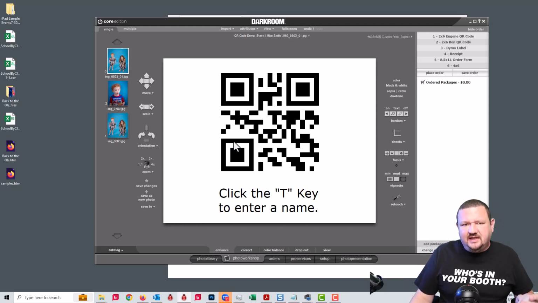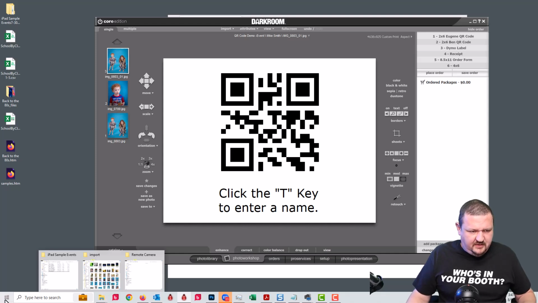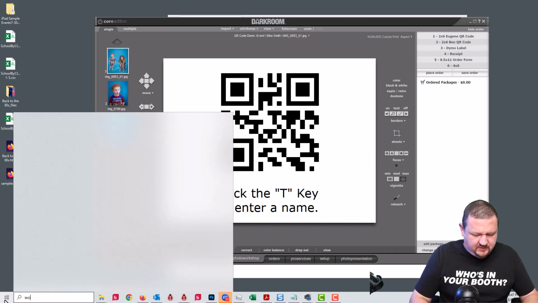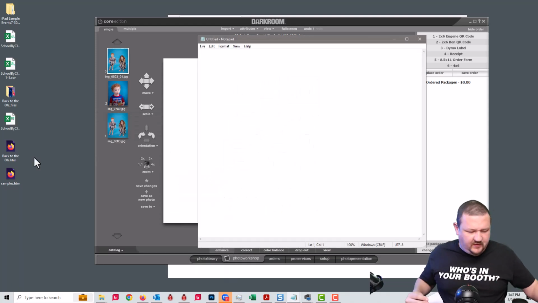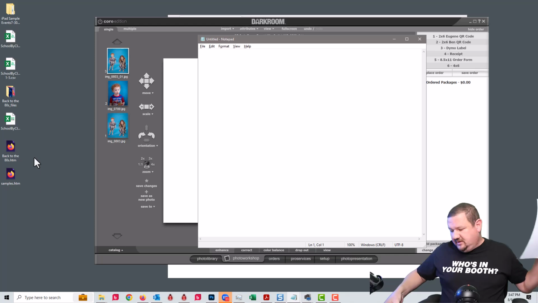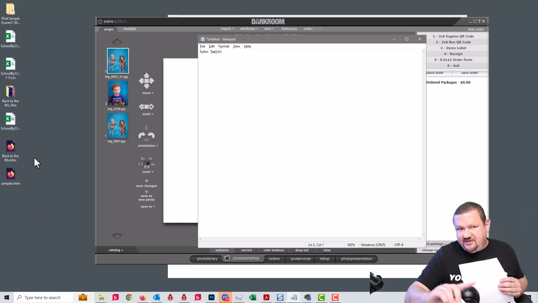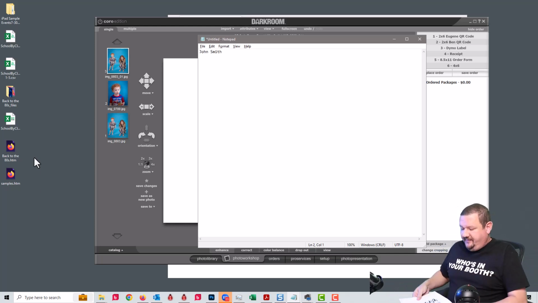The way this one's a little bit different, you can scan the screen with your phone and see what it reads, but we go into Notepad just to see the difference between how these codes are working and used. So you can see that's just a name versus this one has a command built into it.